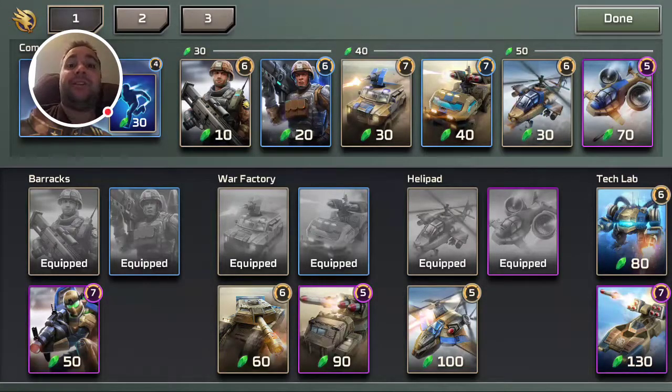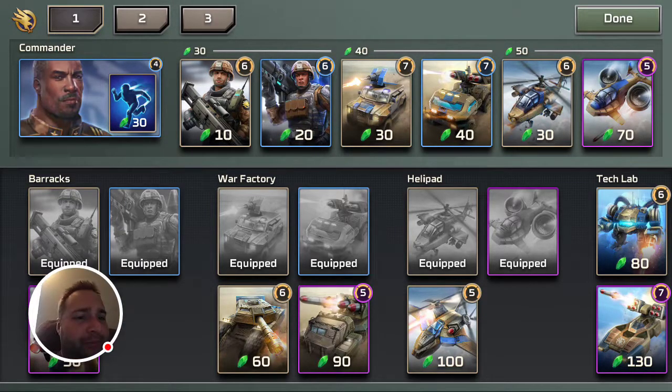Also, because I'm not using a tech lab, that's going to save me a lot of money. I've got barracks, air factory, and war factory. It's very basic across the board. That's going to potentially mean I have a lot of money saved up, especially if I've got things from air and vehicles that can harass harvesters.